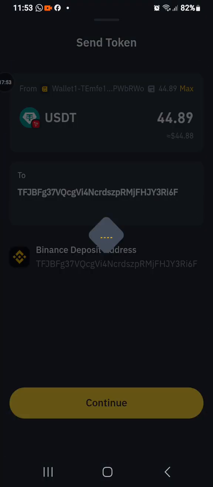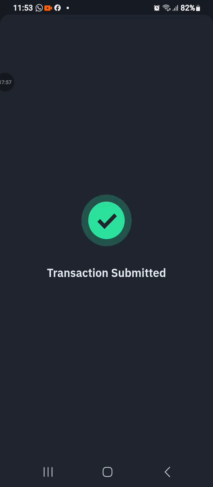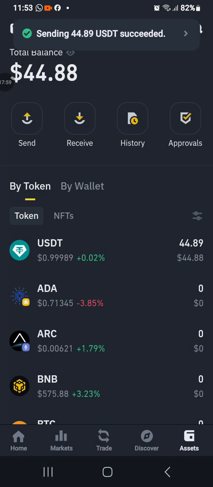You put your passkey or password. Sending. Now I think it's sent successfully. Now you have received your money from wallet web3 back to your exchange, your spot or your funding.